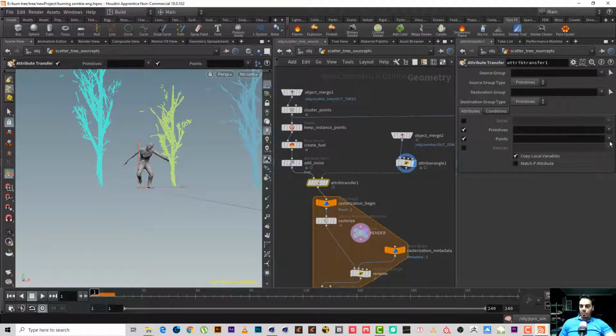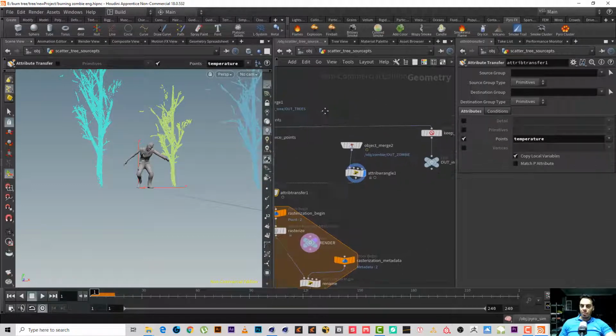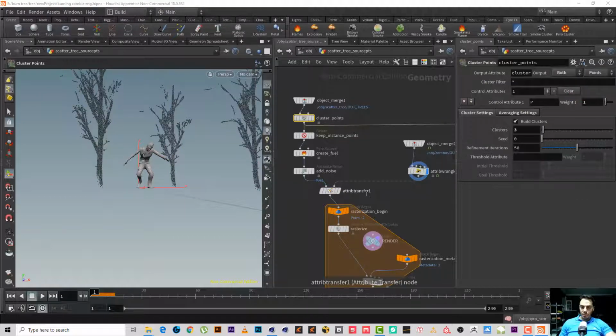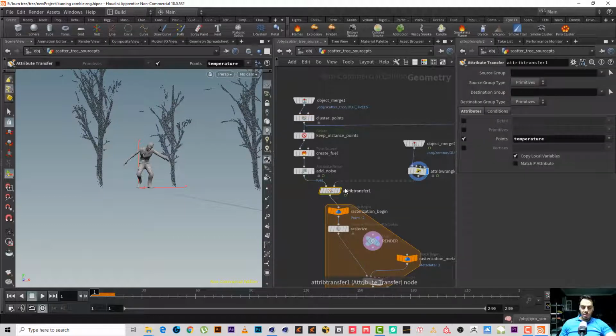Which attribute do we need? Temperature. Let's hide this. Also, I don't need to see those colors. I will just make it point so we can see the temperature. Let's hit Ctrl S just to save the file.